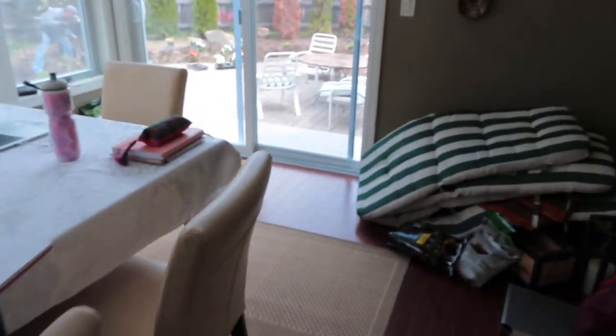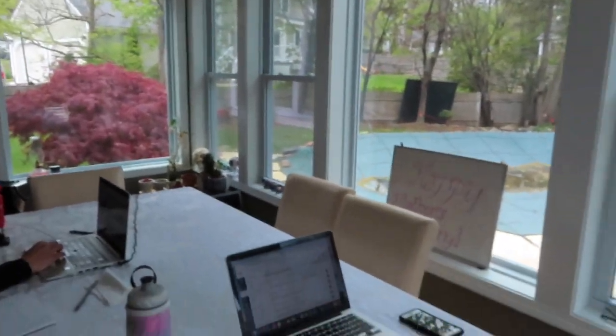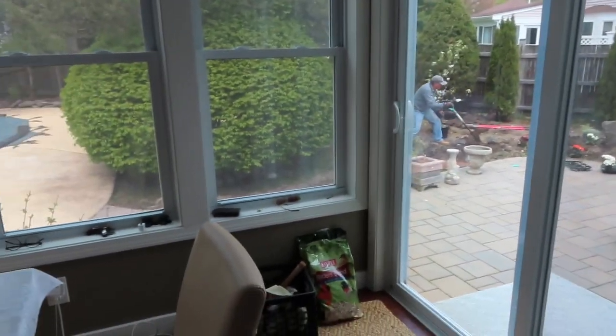Okay, so I like to study in the sunroom, and this is my little study area, and I really like it because of all the windows, and it brings a lot of light in, and it's just nice. And when it's warm, I like to open the door a little bit. So the first thing that I'm gonna do is I'm going to write everything in my passion planner and kind of just plan out the week with all my lectures and everything that I need to do in this week before the exam.